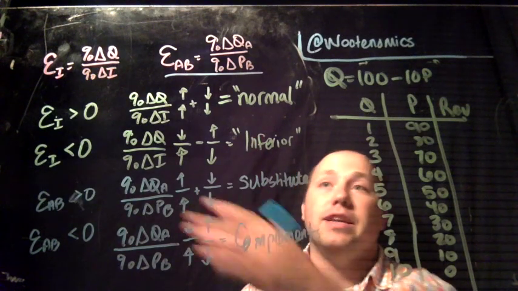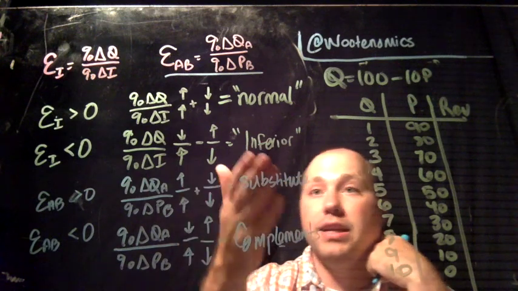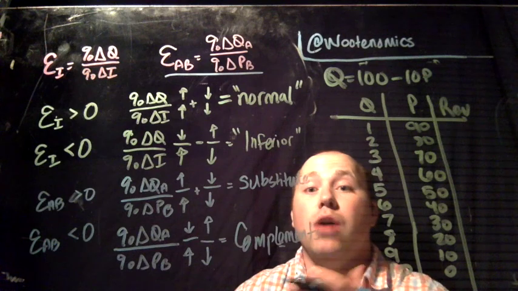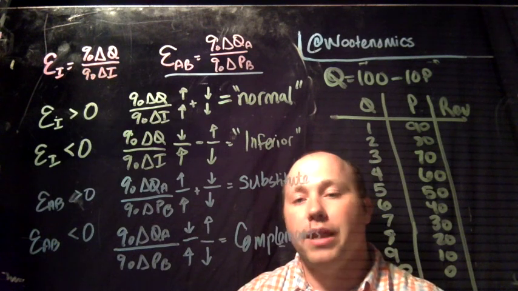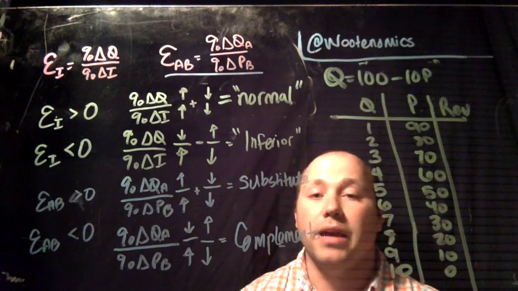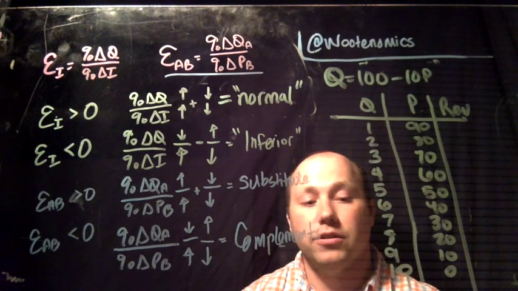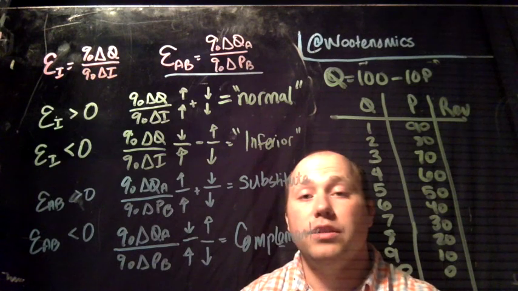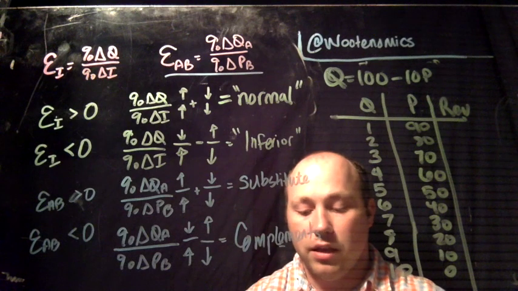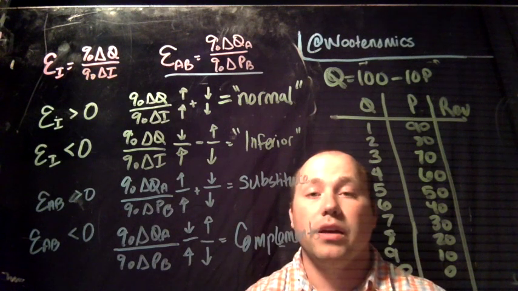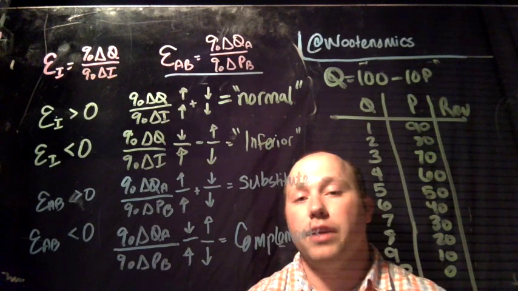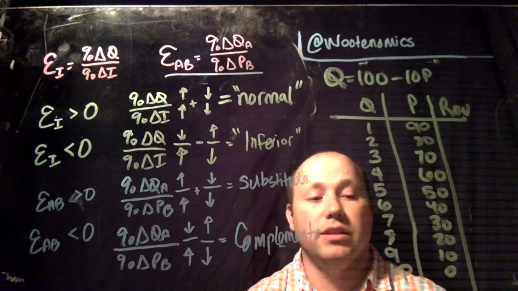then we can analyze the magnitude and say, is that an elastic normal good? Is that an inelastic inferior good? Is it an elastic substitute? Just how responsive they are. But before we can ever do that, we have to determine the sign. For elasticity of demand and elasticity of supply, we don't need to determine the sign first. So that concludes this video looking at the different types of elasticities, cross-price and income elasticities. Let's now start to utilize this table, calculate elasticity as a price point elasticity, and then we'll also calculate one as a midpoint method and talk about the difference between those.